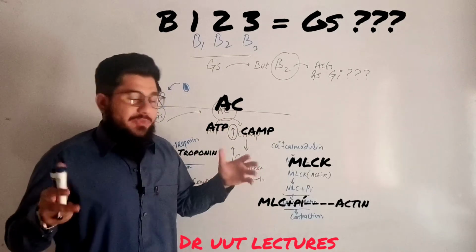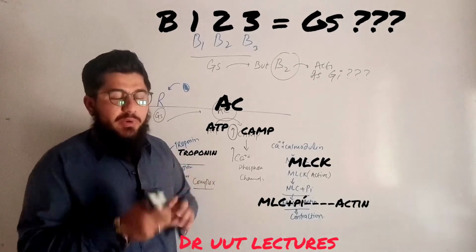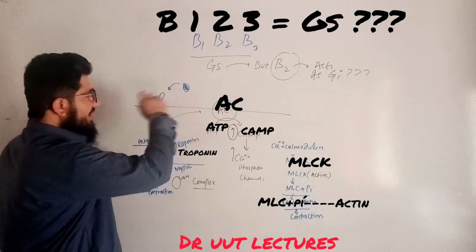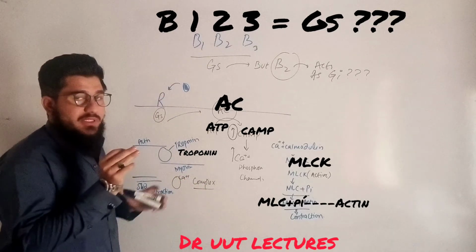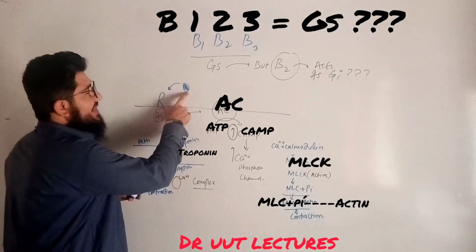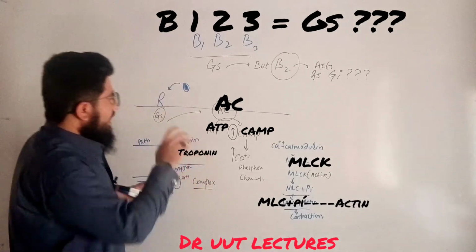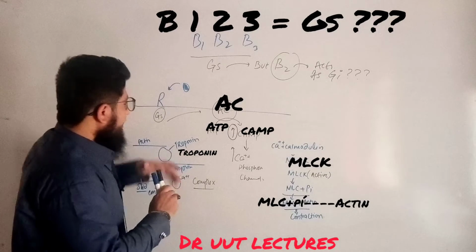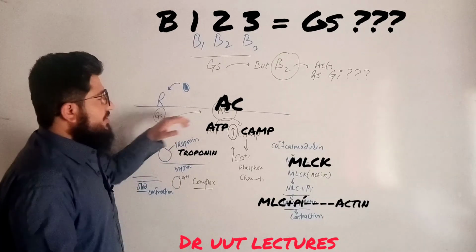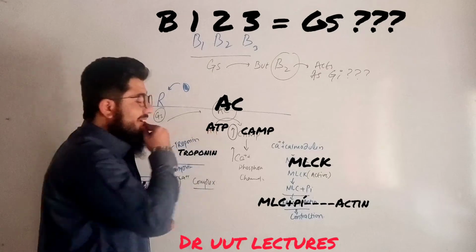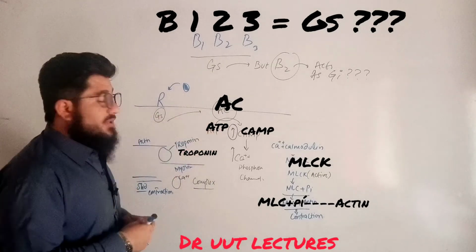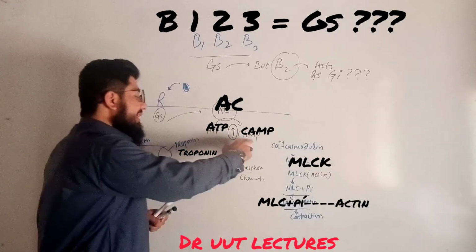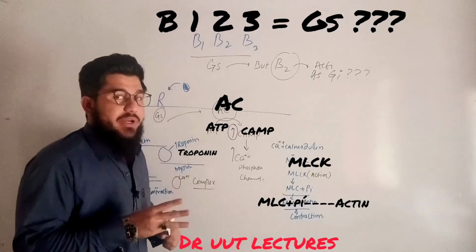Now, in today's lecture, let's crack this particular point in a very simple and easy way. First of all, in the normal condition, what is seen? This particular receptor is normally stimulated by a drug or a ligand. When this ligand binds to the receptor, the receptor gets stimulated. And we know GS receptors, when stimulated, are responsible for activating adenylyl cyclase, and that is further responsible for converting ATP into cyclic AMP. Now this cyclic AMP has three important functions.